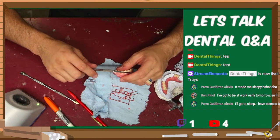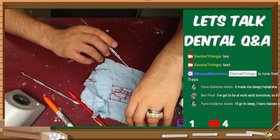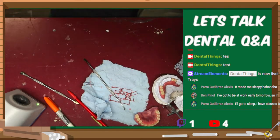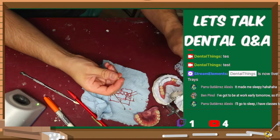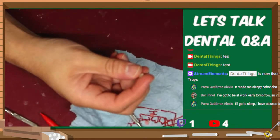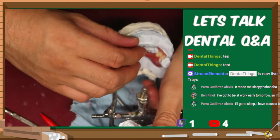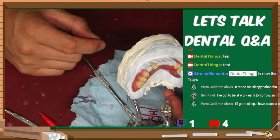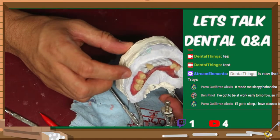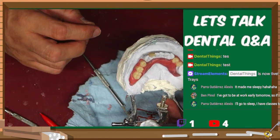Okay, I'm not gonna work on that. I wanted to work on this lower 2/3 23. Gosh, I'm tired. It's gonna be way too big compared to these other teeth. It won't really match.